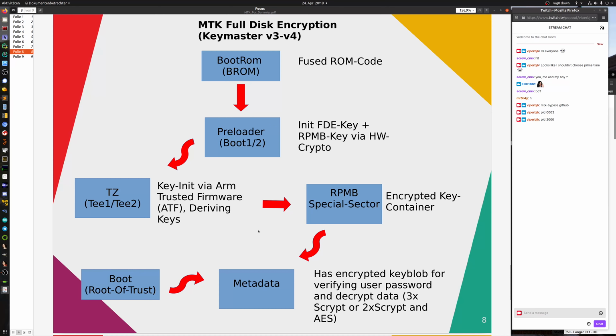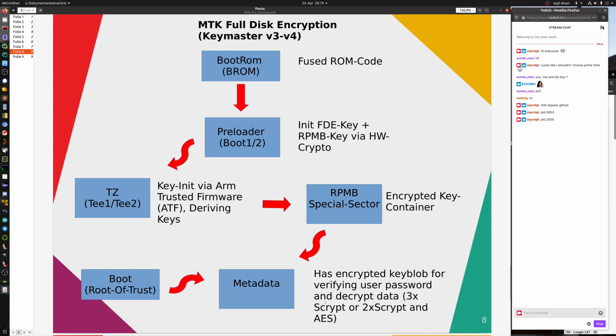And the next step is to decrypt metadata, but you can't simply decrypt metadata, because on boot they do verify if the boot actually has the right key. So if you're unlocked, or if you have a wrong key, it means that the verified boot key doesn't match anymore, and that means that the user data cannot be decrypted anymore. So for that, it means you need to have the right public key in the boot, and you need to send it to the trust zone. Trust zone is going to say, yo, you've got a validated boot, you're allowed to decrypt the metadata, and then the metadata is being decrypted.